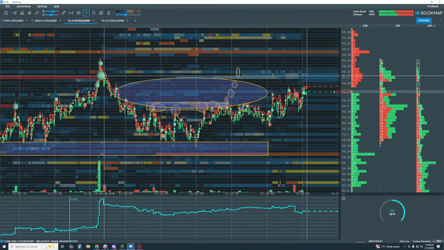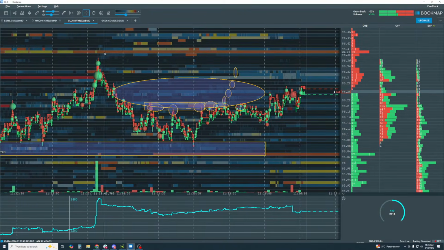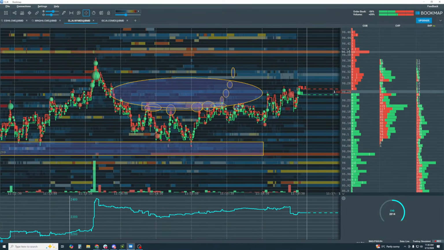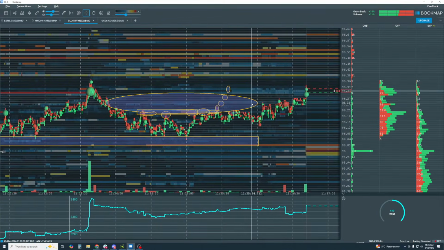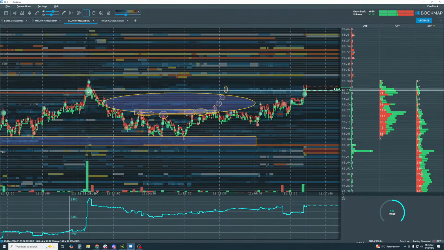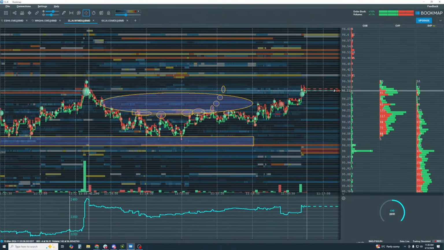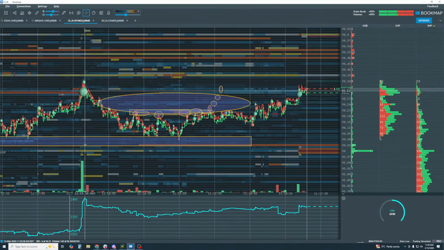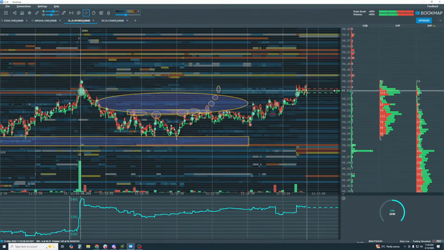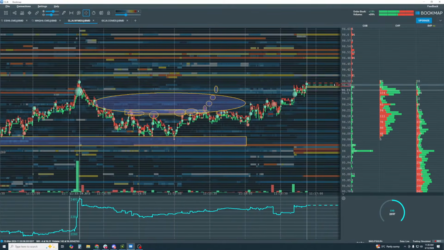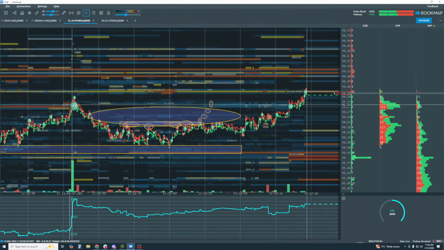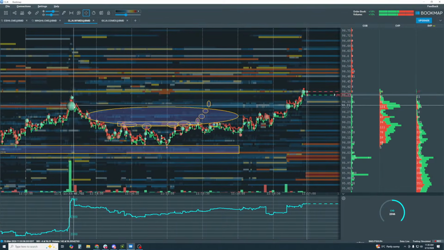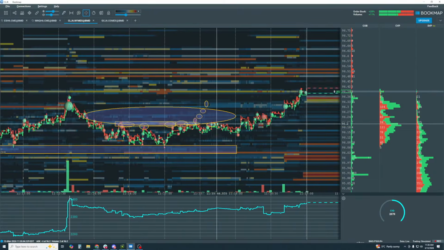Let's get up to 30. Maybe we can get our price discovery up to 30 or 50. So now we need to see a lot more volume come in. Now we need to see it break. But getting up to here is not bad. We already knew it auctioned up there, so we're looking for it to return back up into here if we can get those buyers in here.